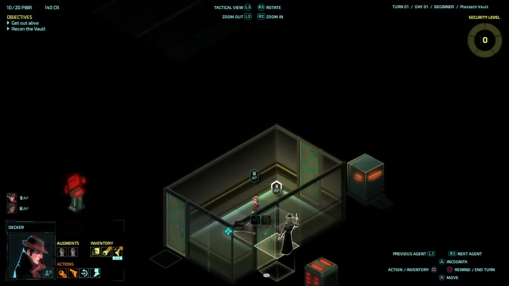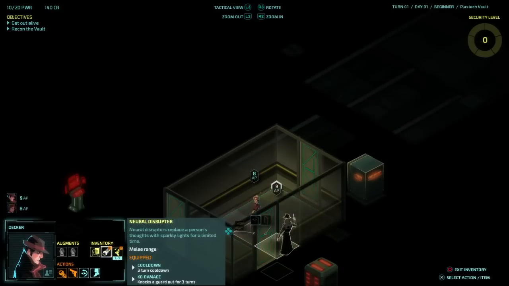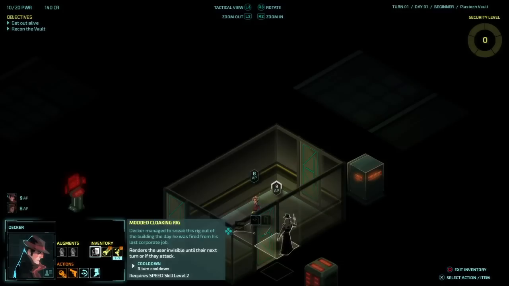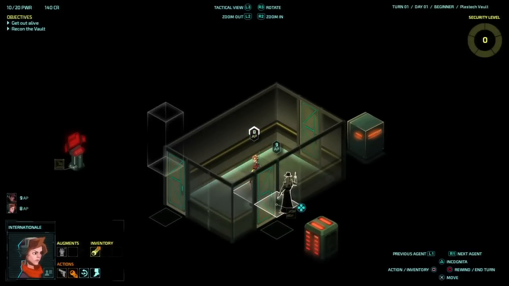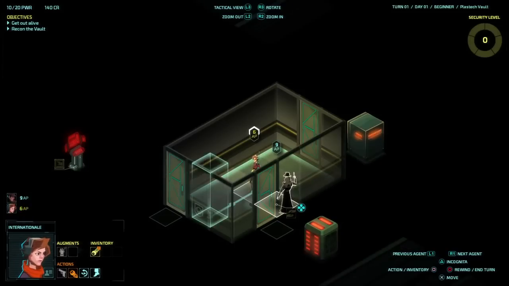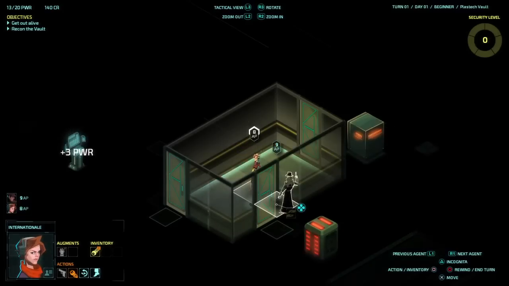Now they all have kind of different skills, the agents. Decker here, straight on the right, has a cloaking rig, which means you can cloak for 1 turn. So you can kind of run past guards where normally they'd see you. International, on the other hand, can hack things from a distance. So whereas Decker would have to be right up close to this console to get some power from it, International can do it from here. So see that? I picked up power.